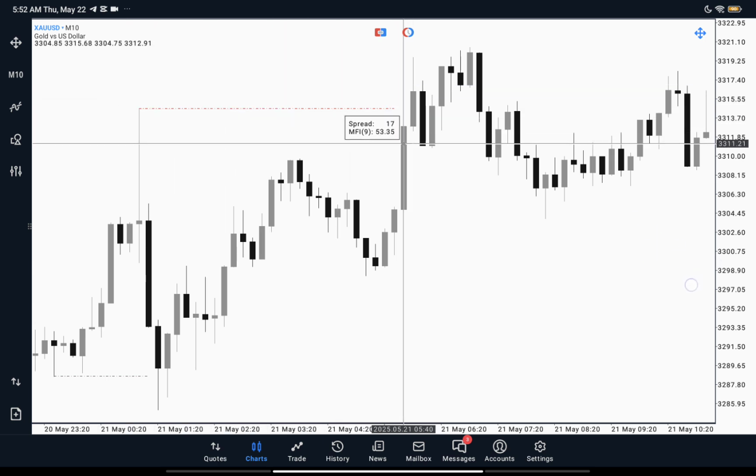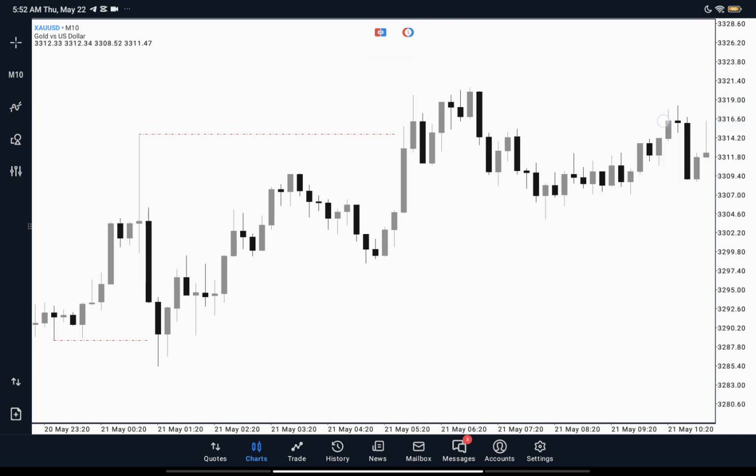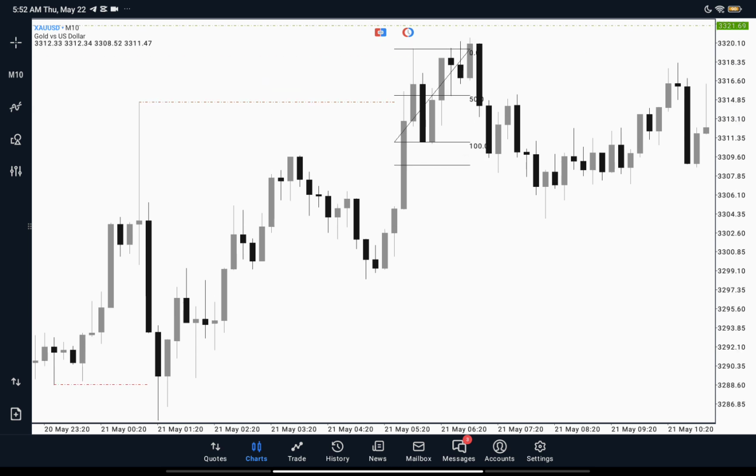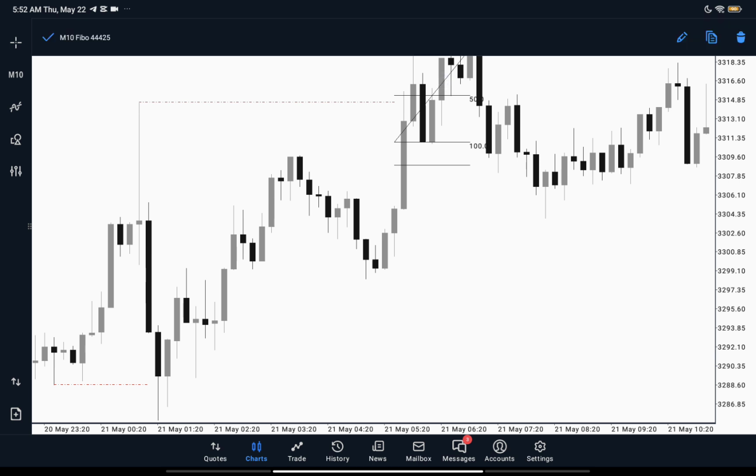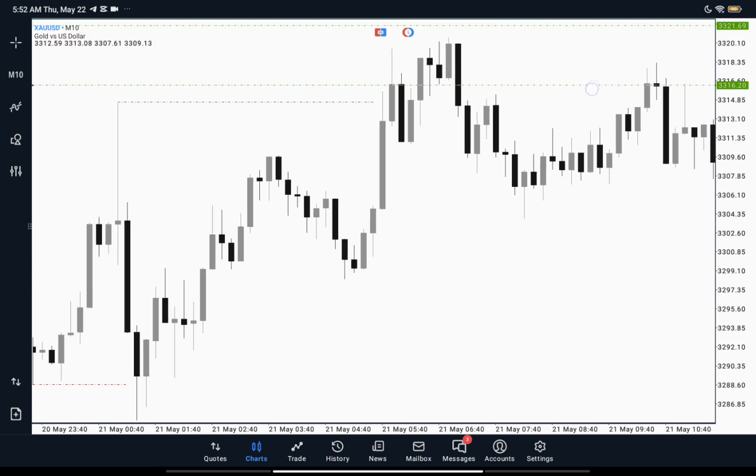So now let's confirm our trade. This is 53.63. There's a money transfer right here, and that was what actually made us enter that trade. That money transfer has shown us that the institutional traders are coming in to start selling. So I used my Fibonacci to get my stop loss. It's a very, very easy way to get a stop loss. Just take the candle that confirms your entry, stretch from the low of the candle to the high of the candle, and use it to find your stop loss.